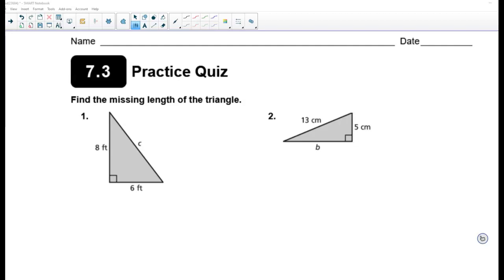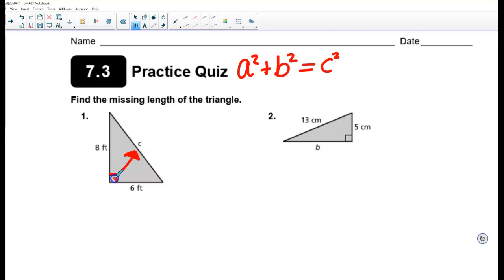So this first one, we're finding the missing length of the triangle. So we know that across here is our C. It tells us also, but if we weren't sure, across from our right angle, we are looking to find the hypotenuse. That's the longest side. So our formula, if you remember, is a squared, which a is just a leg or a side, plus b squared. Again, b is just a side. A and b don't matter whether you mix them up or not. But then equals c squared. So c is the longest side, and it's always directly across from that right angle, that box.